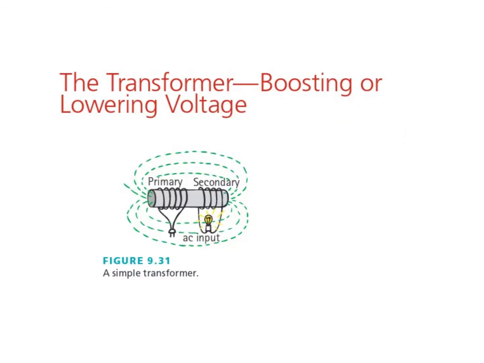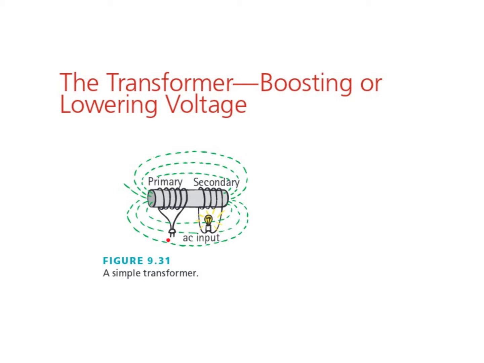Now, one of the interesting things about alternating current compared to direct current is that with alternating current, you can use a transformer. And a transformer is a method of changing the voltage of something. So, here we have a picture showing the basic configuration of a transformer. You have a bunch of coils. Now notice these coils are separated from each other. You have what's called the primary coil and the secondary coil.